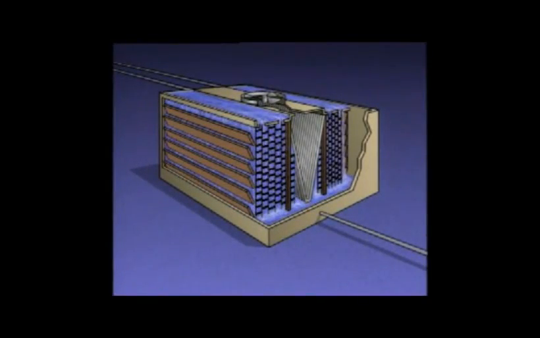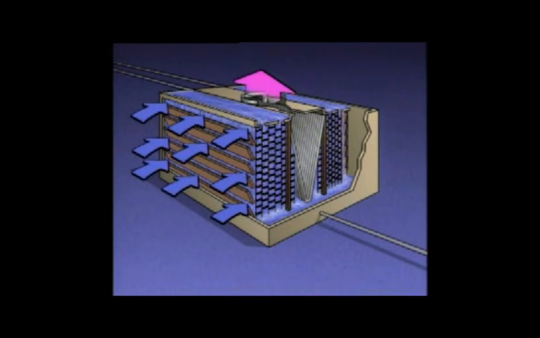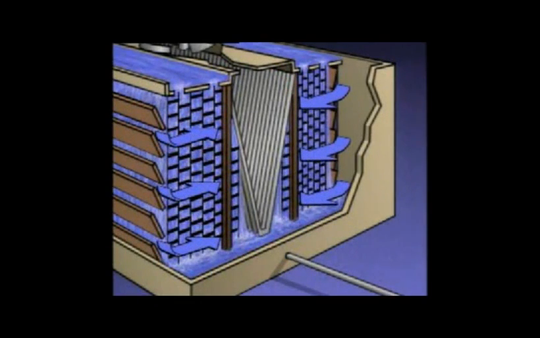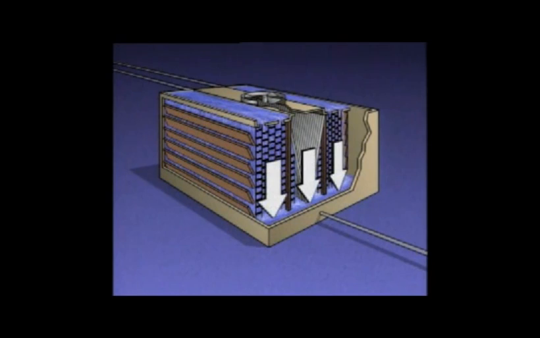As the water cascades down through the tower across the layers of packing, a fan draws the air in through a set of louvers, around the packing, and then through a drift eliminator. The drift eliminator traps water droplets that could be carried along with the air as it passes out of the tower. By the time the water reaches the catch basin, it's cool.